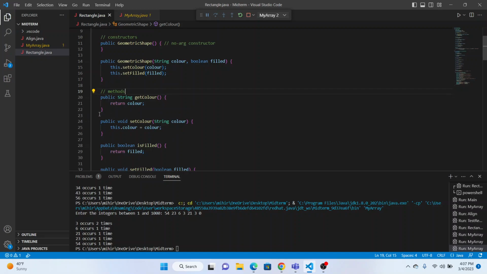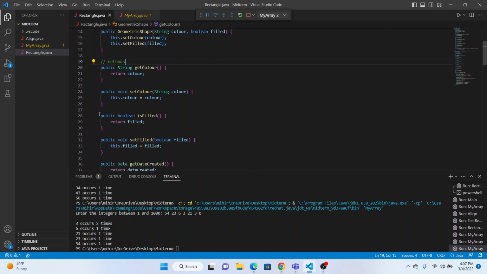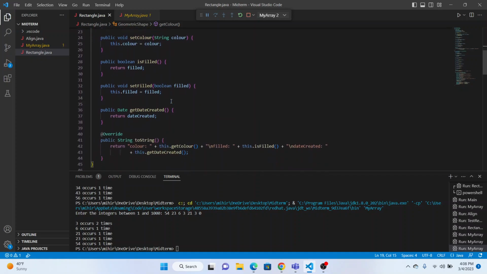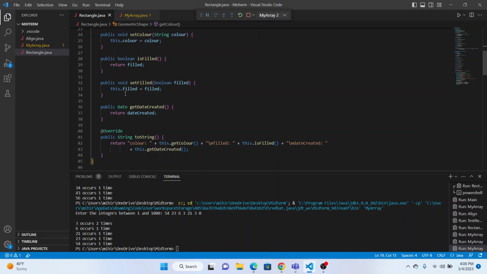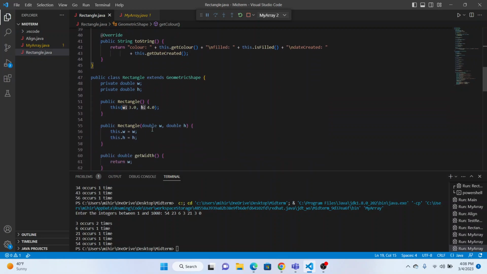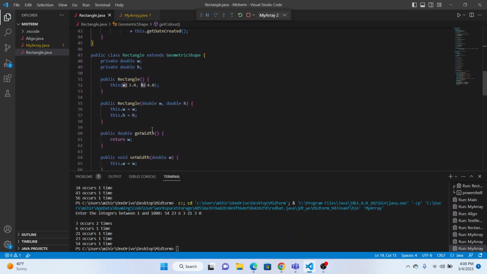This returns the color entered by the user. It sets the color. It returns if the shape is filled or not. This will set if it is filled or not, and the date created.